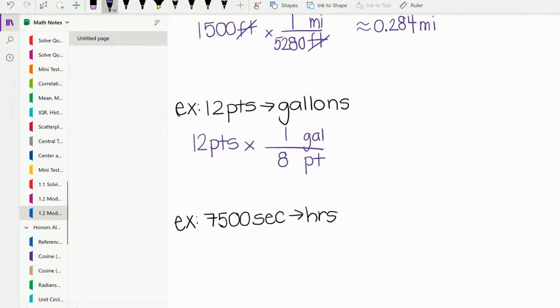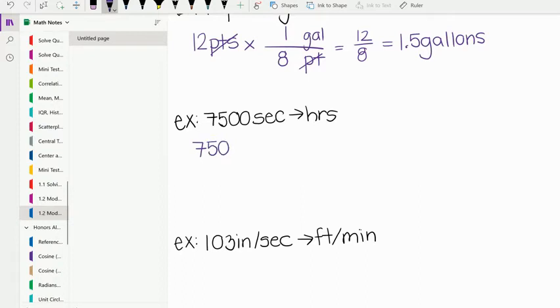And so from here I can cancel out the pints. And so we're really just doing 12 over 8. You can convert that to a decimal, or you can just reduce the fraction, whatever works, but it ends up just being 3/2 or 1.5. And always remember to label, so we don't know what you're talking about if you don't. All right, next one.